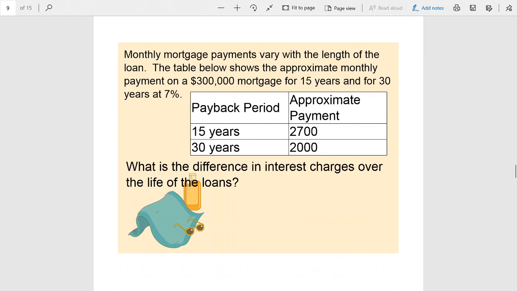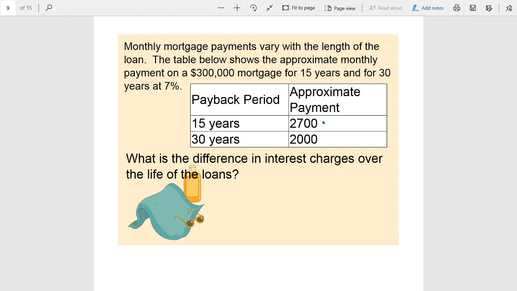Okay, similar idea, but we are looking at the difference between a 15-year mortgage and a 30-year mortgage. So once again, if you can afford a 15-year mortgage, do it. Even though it's a higher approximate payment per month, over the life of the loan, you save a lot, and we're going to see how much in just a second. So for the 15 years, that's 180 months. So for 180 months, they paid $2,700 on this $30,000 mortgage at 7%. And for 30 years, so 360 months, we could pay $2,000.